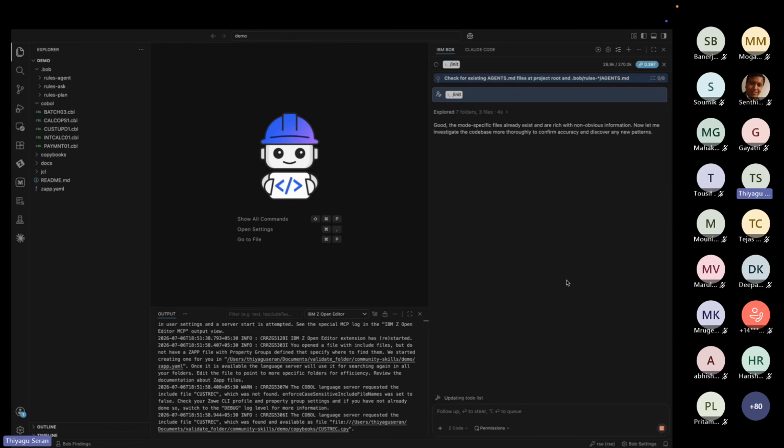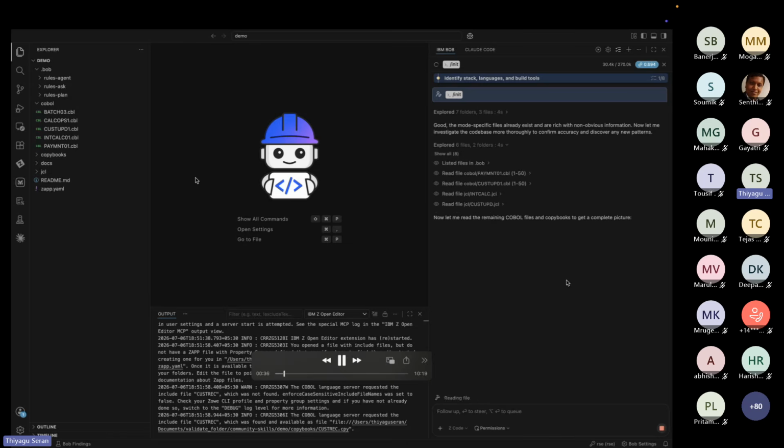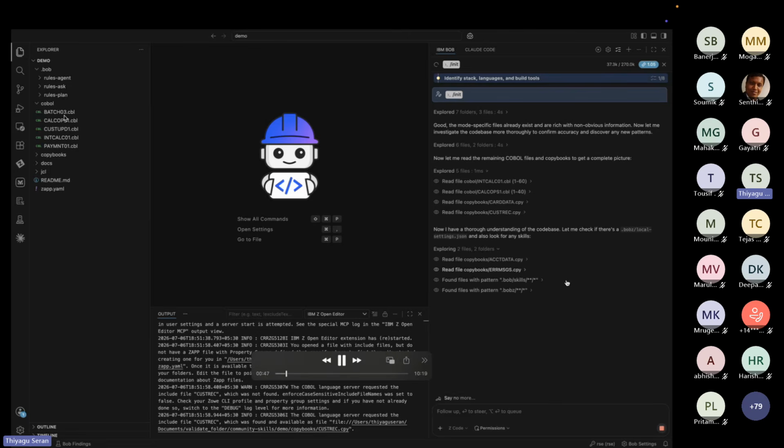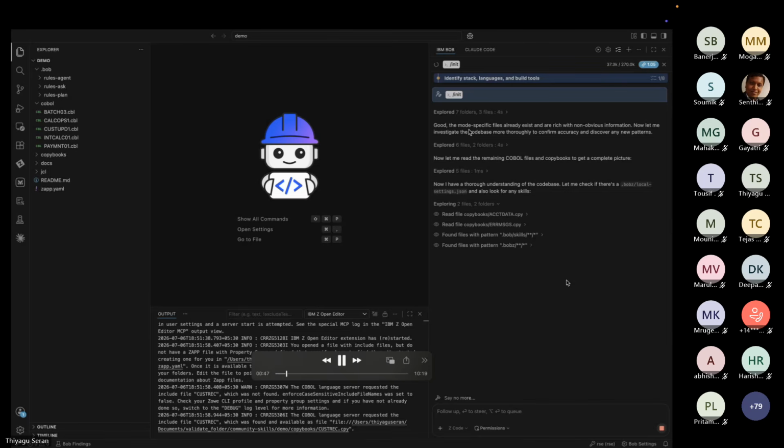For example, this is the COBOL folder, and whenever I ask the chat, can you please find this copybook, or can you please explain this copybook, it will not read the entire local workspace, because this context is already loaded into your chat, actually.